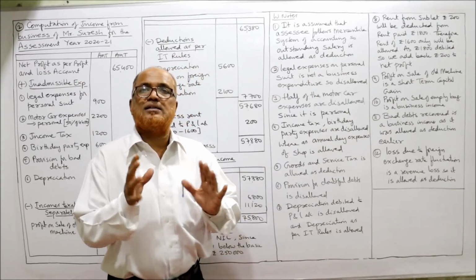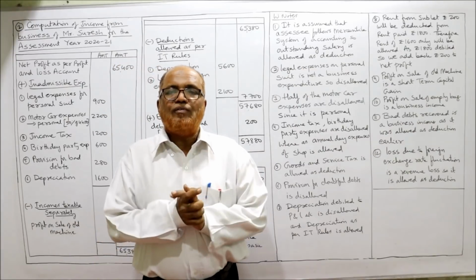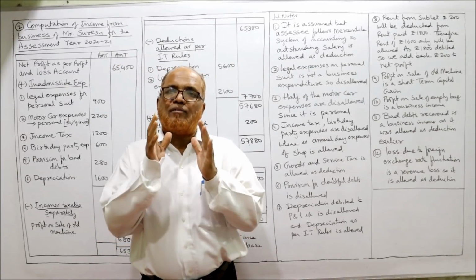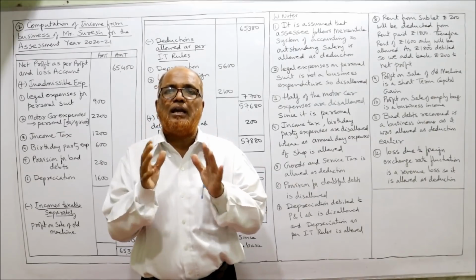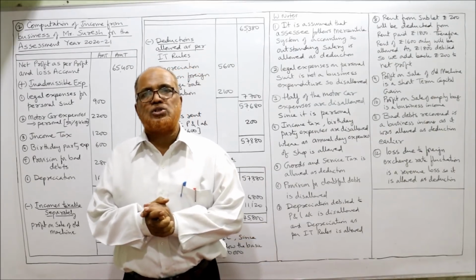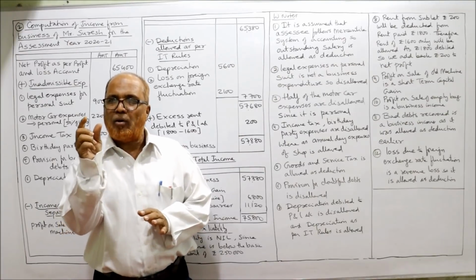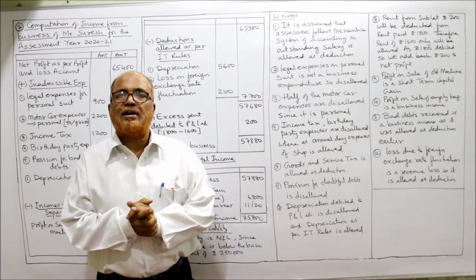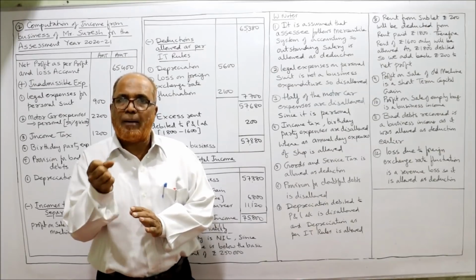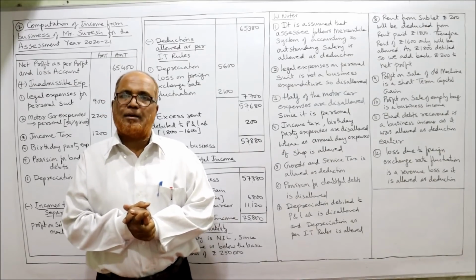It is better to write this in your examination. So we have completed two problems. After watching these two problems, definitely you will get some idea about how to compute the income from business according to the provisions of IT Act. I have explained all these points. If you watch from beginning till end, definitely you will get a lot of confidence, a lot of command on the subject of income tax.